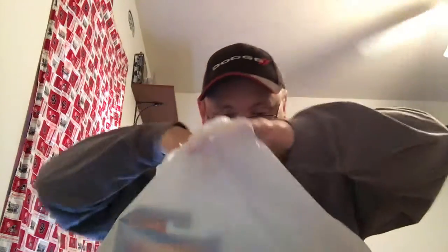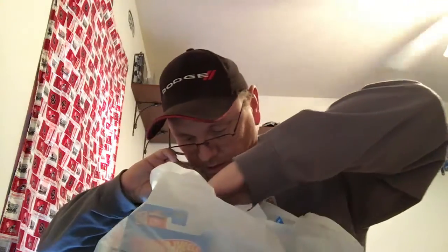The other things I got. Where the heck did they go? It's all Firebirds. Treasure hunt. Firebirds, trucks. Not in that bag. Because there's two cars. And the first dump bin I went through, because they just put it out, like I said, there wasn't a lot. So the second dump bin, I asked the lady, when did you put these out? She said an hour ago, but no one's touched it yet. She said they only put out four cases. The other four were in the back. She wouldn't bring them out. And out of the four cases, the ones I'm looking for, there was none.